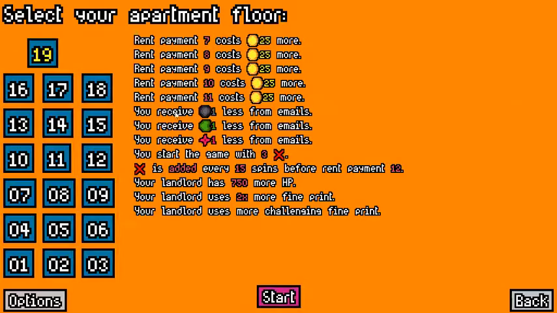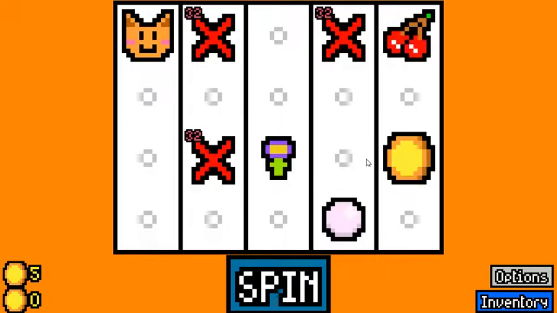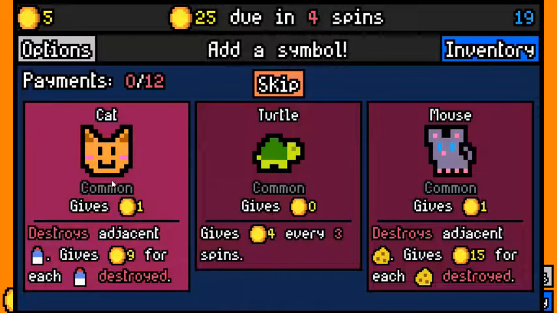Anyway, we're going for apartment floor 19. So the big difference here is that duds are added a little bit faster. I don't know how fast that is compared to how difficult apartment 15 used to be. I think we're getting to that point, honestly. I'm not 100% sure. Doesn't really matter. We're just going to play and try and win.